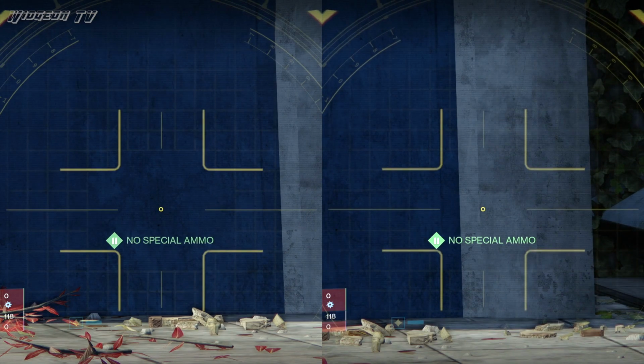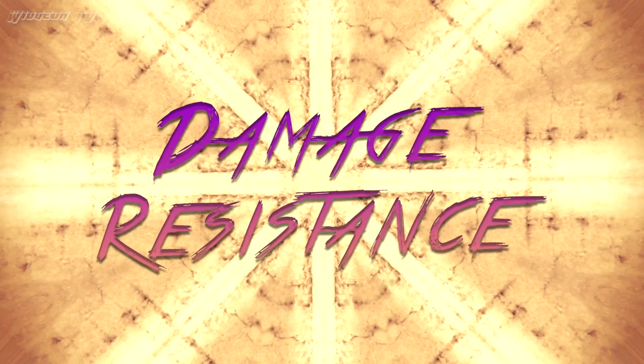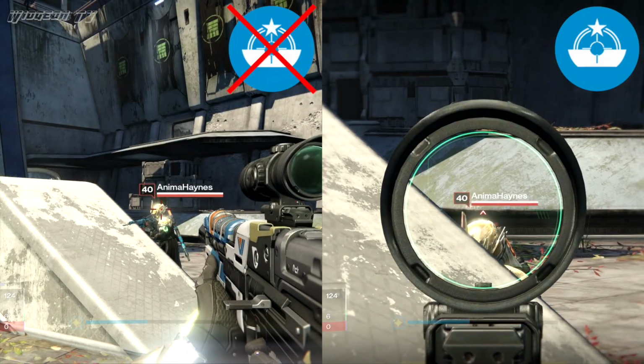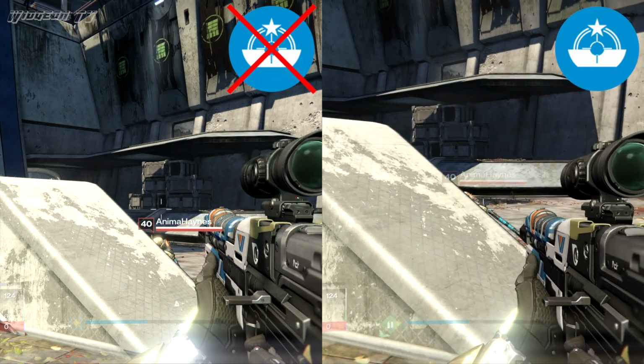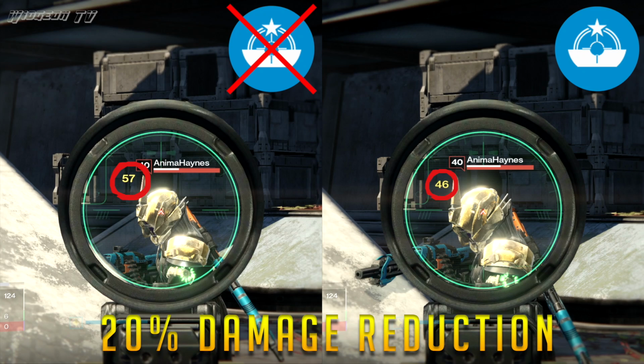So next up, let's go on to the most important part of this perk, and that is the damage reduction. Alright, so damage reduction was another easy stat to test. Using my buddy as a target, I found out that Guerrilla Fighter gives you a flat 20% damage reduction. That's across all guns and precision and body shots.